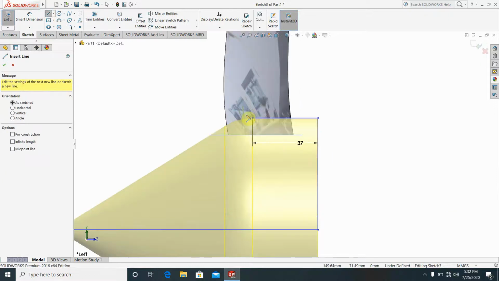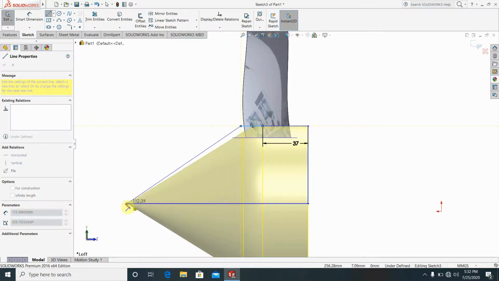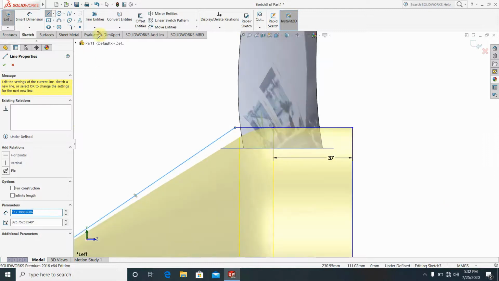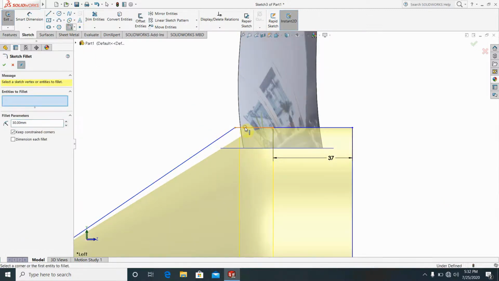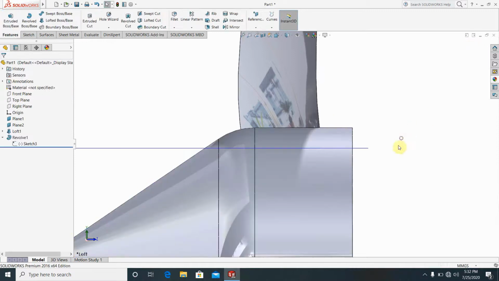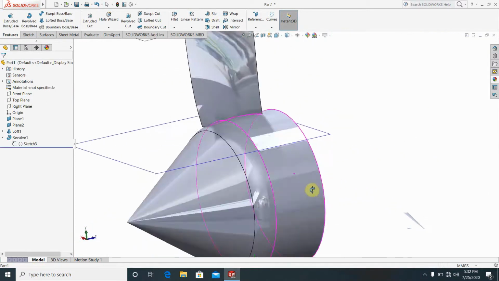I'm getting it closer and make it here, and go for the fillet option, and the fillet will be given like 30. And when you have made it, click here, exit from sketch, and then check.